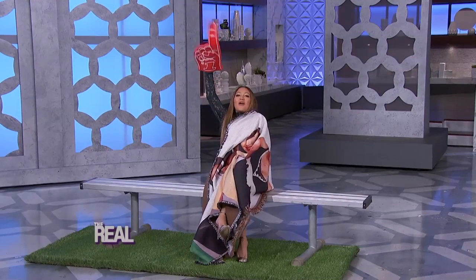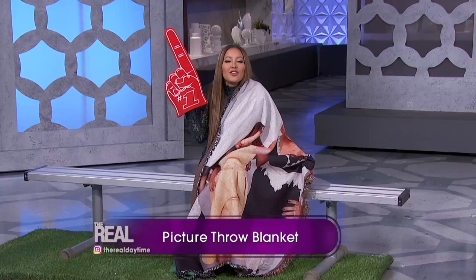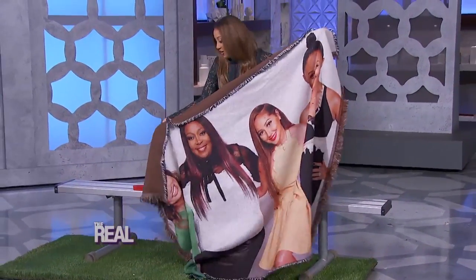I have the perfect keepsake to keep you warm — this adorable woven stadium blanket. You can keep your toes toasty while you cheer on the team from the stands. Cozy up with the photo of whomever you're supporting on your blanket, and you'll be the best cheerleader of the bunch. Simply upload your photo to the Personal Throws website, and their team of artists will turn it into a cozy creation. These blankets come in three sizes and cost from $50 to $100.